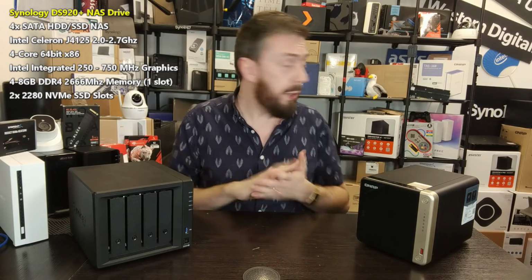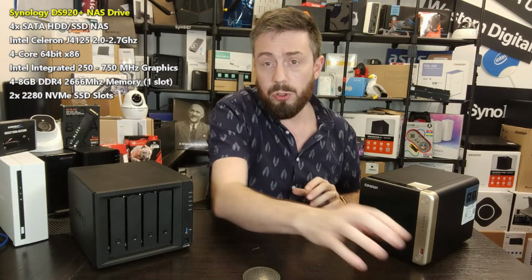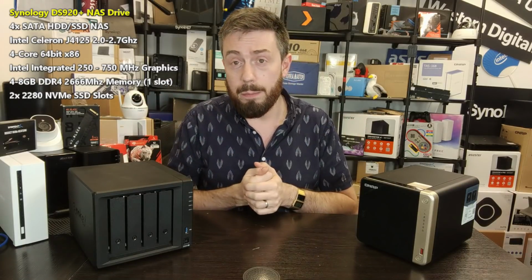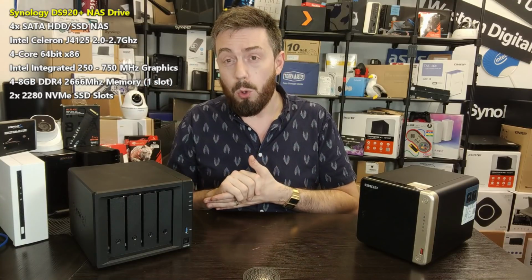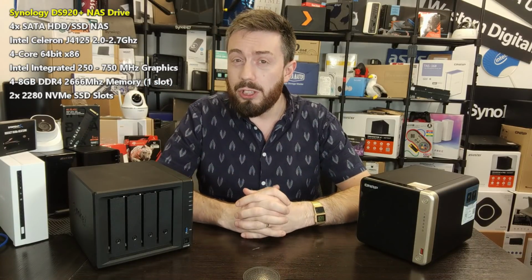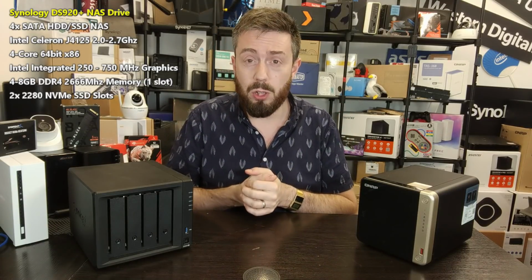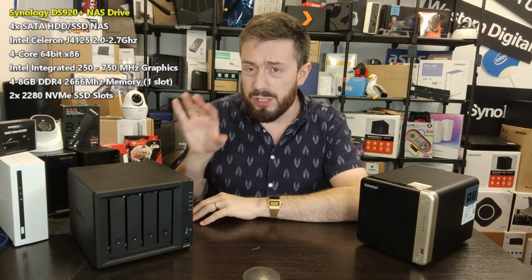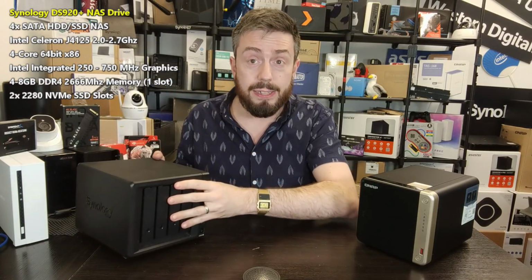We have experimented with installing all manner of third-party memory there in the past in other videos, which again can lead to barriers on your support with the brand, but still nonetheless, even when you exceed it, you are moving out of a potential stable environment there. But still nonetheless, 8 GB of memory, that lovely little 4-core processor. CPU Benchmark rate that CPU at just over 3,000. I think it's 3,015 or 6 on their measurements of CPUs. That is a current reading as well. These things change over time. Alongside that CPU and the memory, the system also arrives with an M.2 NVMe SSD base there on the rear.